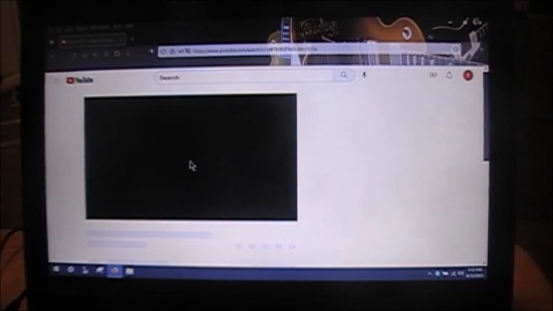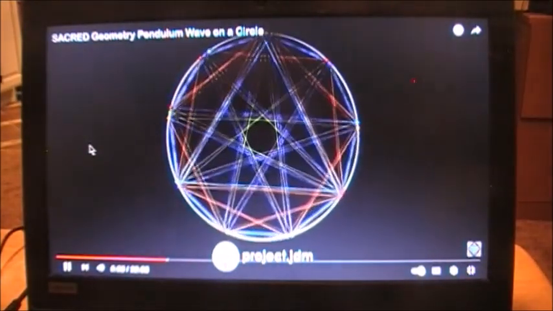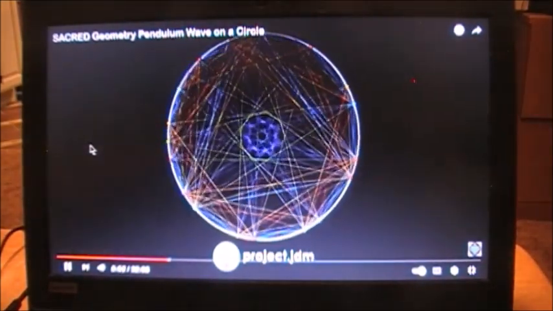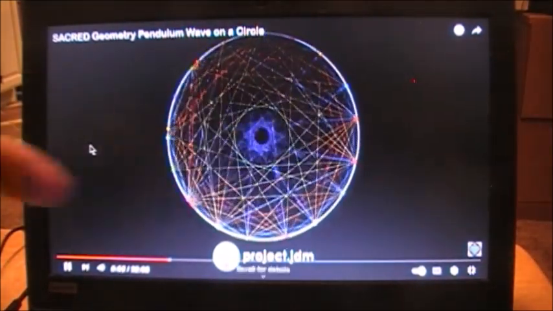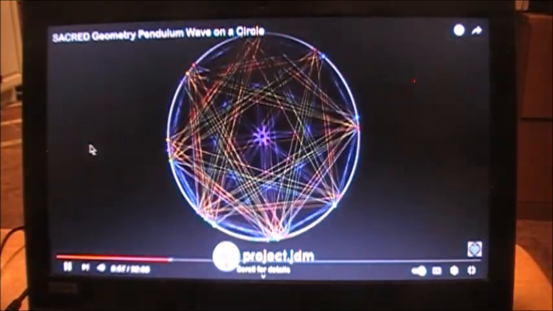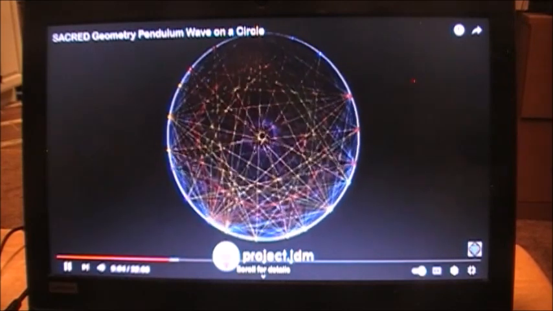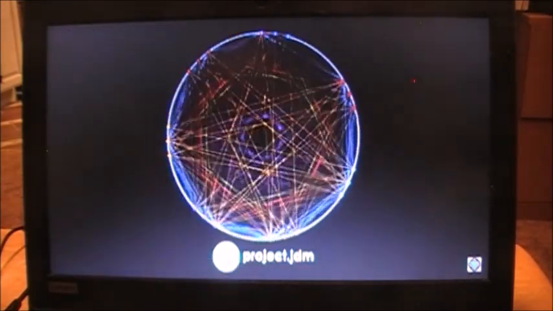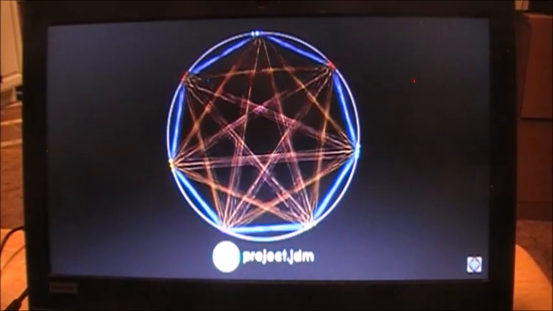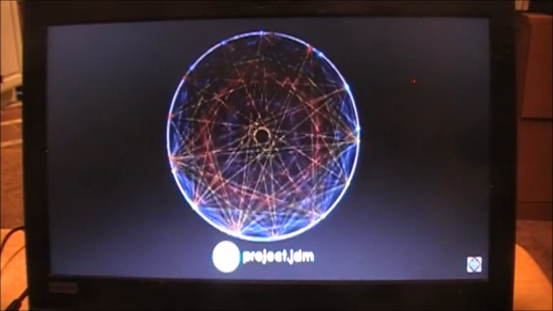So, Sacred Geometry, this is another one that is very cool, and we'll take a quick brief look at it here. Yeah, this one's fun. This is called Sacred Geometry. And it's the same idea, just a bunch of lines bouncing around the screen again. Of course, this was done in a language far more advanced than QBasic. You could never get away with something like this. It would be so slow, you wouldn't even be able to watch it. But it's the same idea. All his videos, well, most of them anyway, are like this.